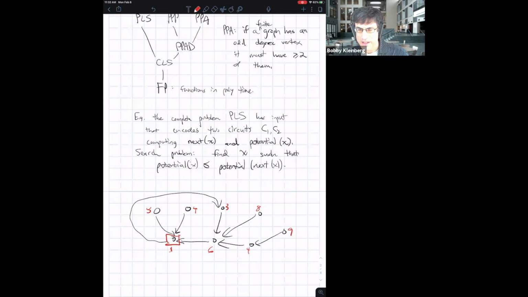The trouble is, because the graph has 2 to the n many vertices, and its structure is just implicitly and succinctly encoded by these circuits that have n input wires, the trivial algorithm of enumerating the entire vertex set, starting at one vertex and following forward arrows until I come to a local optimum, potentially takes exponentially long. And so PLS is the search problem that asks you to see if you can find the local optimum without doing the naive path following method.